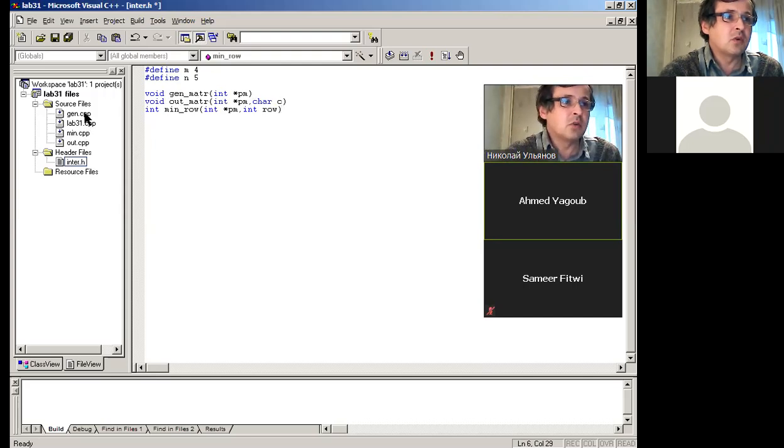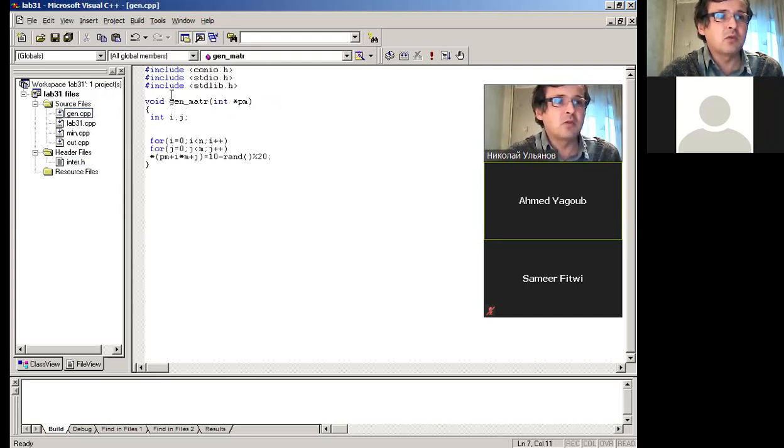Okay, so each CPP file must be accompanied with inclusions, because each CPP file will be compiled in multi-file project separately.